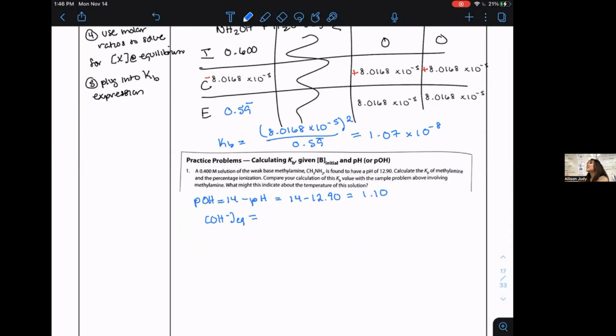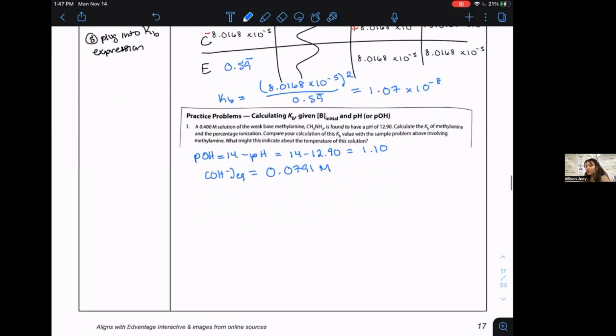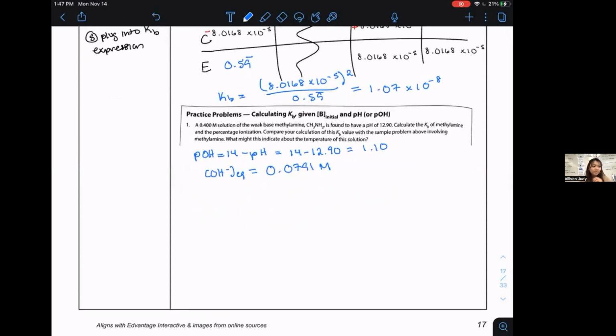Okay, so Freya, what was yours? 0.0791 molarity. Okay, you guys can just speak up louder, you really can. So once you know this, okay, you have the equilibrium. And if you have the equilibrium of one, you can stoichiometrically figure out the equilibrium of the other ones, okay? You also need to use the initial, which you were given. So you just set up your ice table, okay?